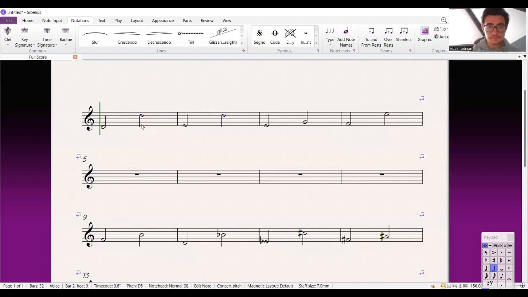Other examples, E to A is a perfect fourth. F to F, a perfect octave. And then if we did a difficult one, E flat to B flat, that's a perfect fifth. It doesn't change whether it's major or minor. Fourth and fifth stay exactly the same. Now, it's crucial that you remember only fourths, fifths, and octaves can be perfect, and they will never be major or minor. That's not a thing. You can only have perfect fourths, fifths, and octaves.